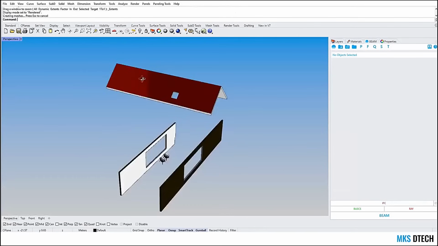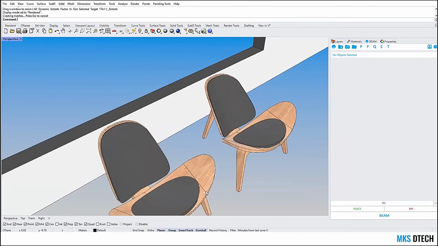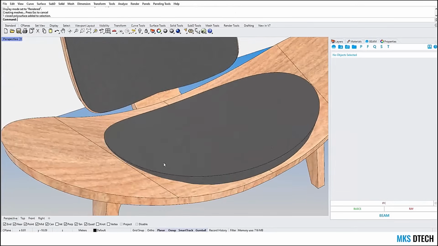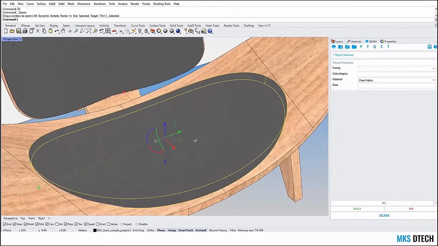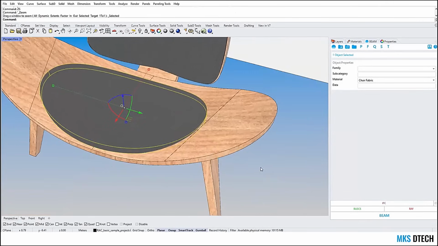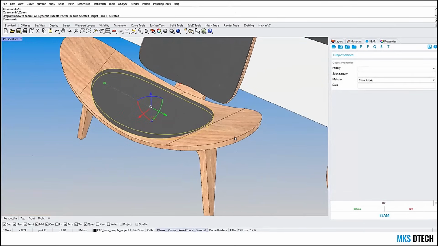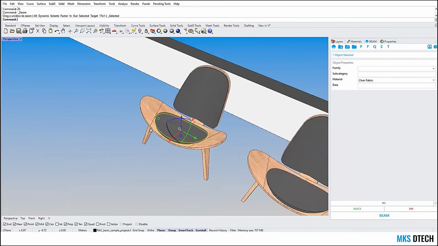Yeah, and now everything is clear. So you can see the level of the texture applied to the objects. From this point, you can go ahead with V-Ray or any other tool if it's needed for your Rhino design, and go ahead with the rendering.